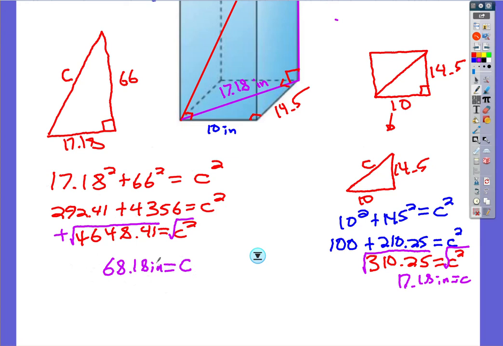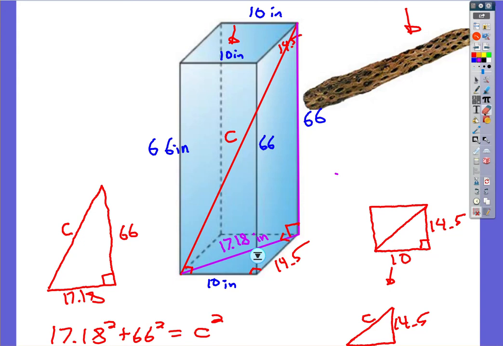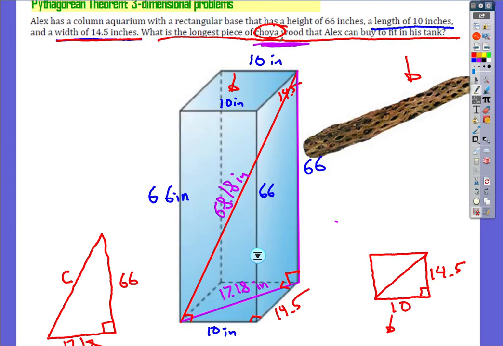They were all in units of inches, so we'll see 68.18 units across. And we'll go ahead and just label this. So that will tell us how long the cholla wood will have to be to fit across. So we can even just label that really quick. 68.18 inches. So again, we covered the converse. We covered applying it to 2 dimensions, applying just the converse itself to another 2 dimensions, and applying it to 3 dimensions.